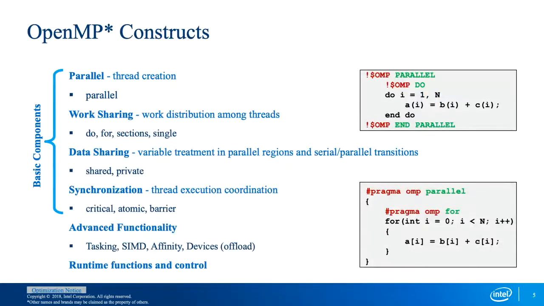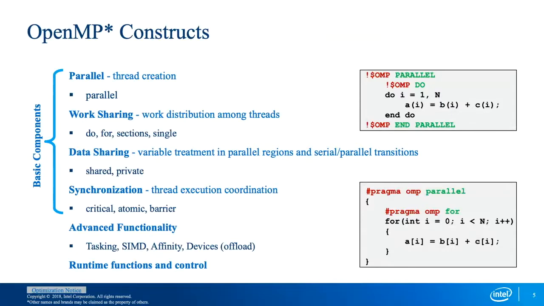Now, the way that you control parallelization with OpenMP is through a series of directives. There are different OpenMP constructs. I like to set up the OpenMP parallel construct separately from the rest because it's the one that really generates your thread teams, right? But other than that, you have a basic set of constructs that allow you to do a lot of work, and those are the parallel construct and then both work sharing, data sharing constructs, and synchronization constructs. Outside of these basic components, you also have more advanced, and maybe advanced is not the right word, it's just newer features in the language, right? So newer features such as tasking, SIMD, and a few other things, which is the part that I'm going to focus on in this talk. And obviously you also have runtime functions and control of the execution.